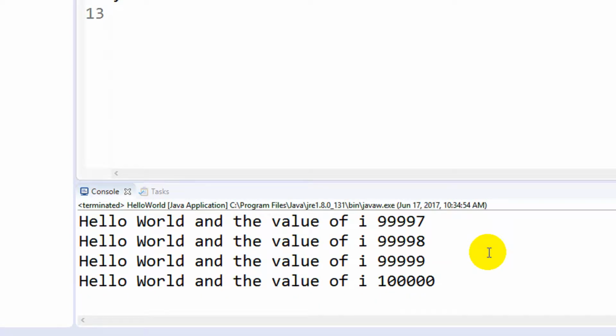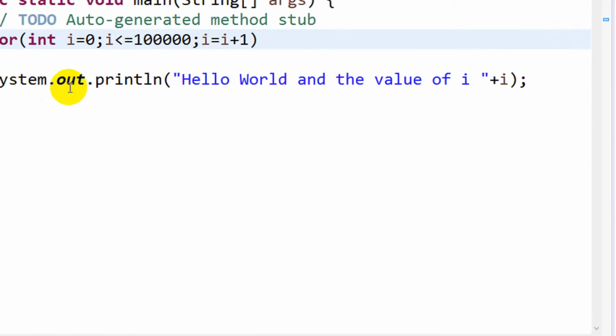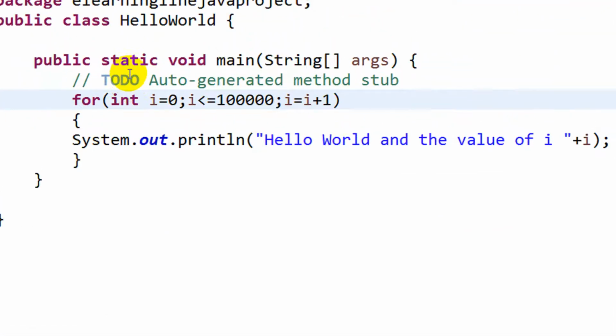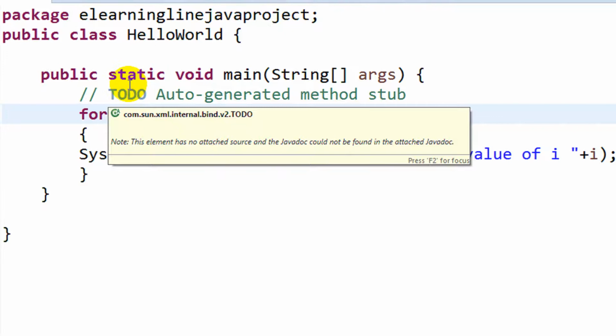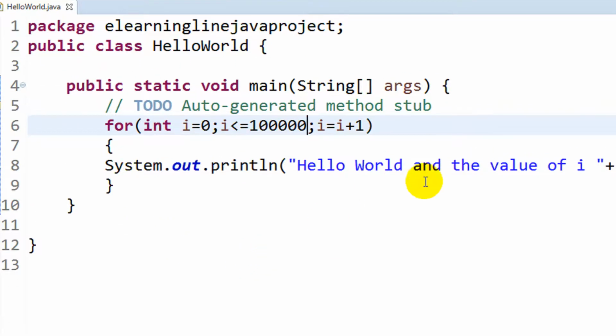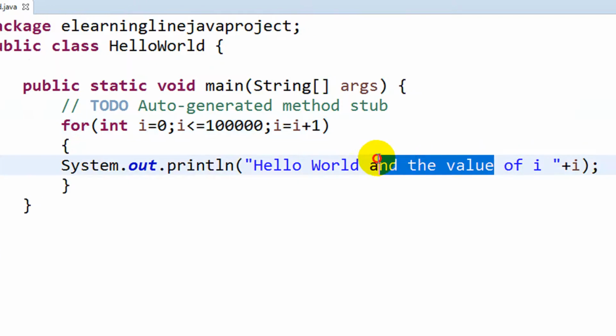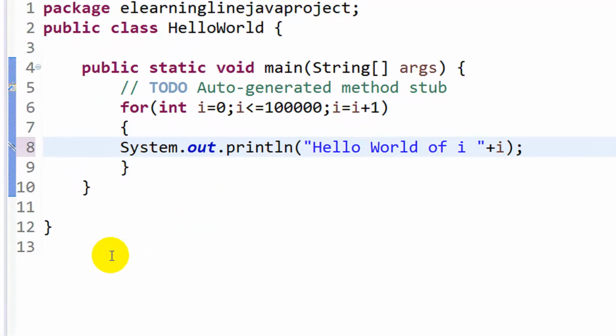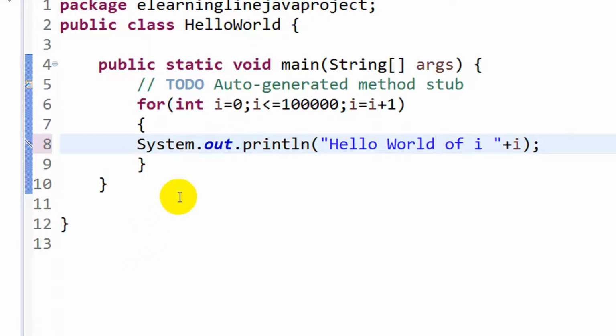So you will notice I don't have to type this statement 100,000 times. It just works without that. So go ahead and try out this program on your computer. Let me make this smaller so it shows up properly. Try to write this program and see how you can print these values 100,000 times or a million times.